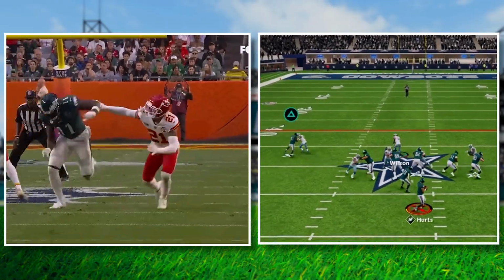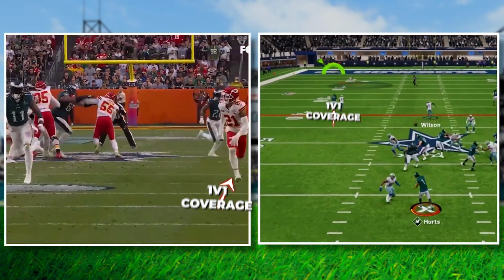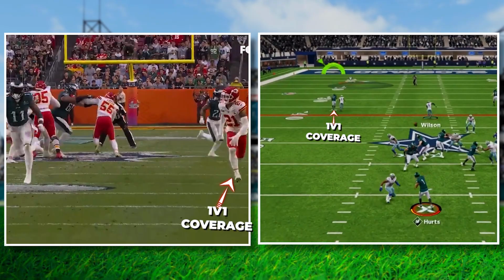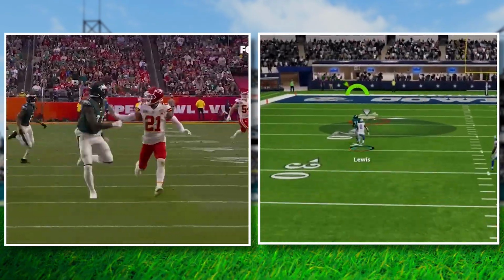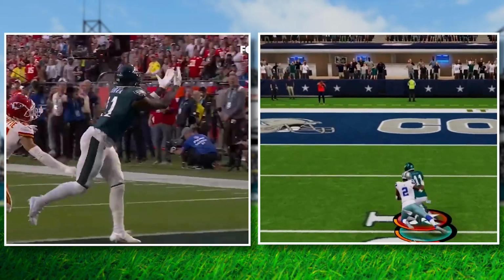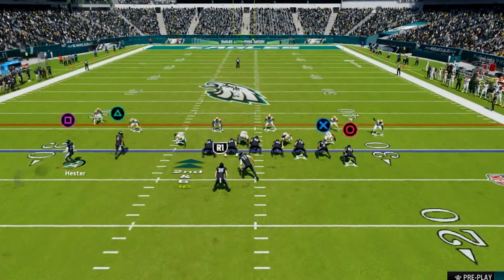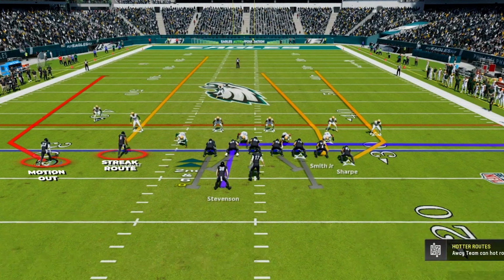Then the last part of this Eagles offense is if they get one-on-one matchups down the field with their playmakers, then they are going to take advantage of these looks and push the ball and let their big time players make some big time plays. To set this up, have your 2 wide receivers to the wide side of the field, then take the outside player, motion him out, then take the inside receiver on the wide side and put him on a streak, and that is it.